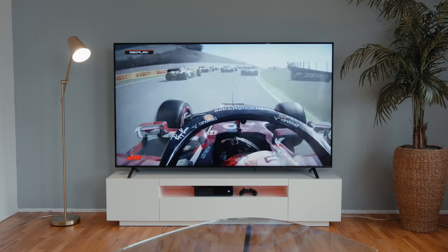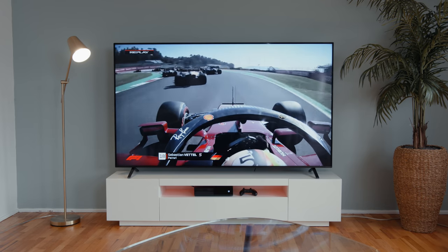This is LG's new series for 2020, the Nano 90, and they make it in sizes from 55 inches all the way to 86, which is what we have behind me. This is the biggest TV I've seen in a setup in person, and it is massive. In the past couple of years TV prices have really come down to a more reasonable state — an 86-inch TV a couple years ago would have been five figures easily, and many still cost over $10,000. But this TV comes in at under $3,000 in the US and under $5,000 in Canada.